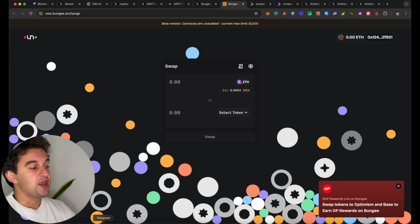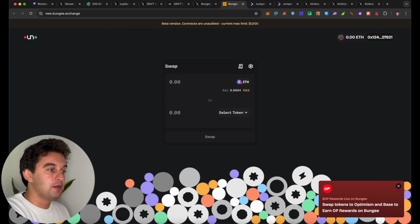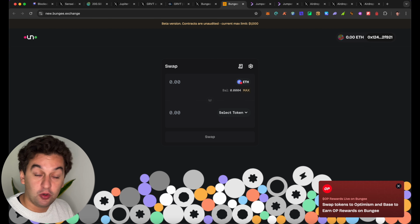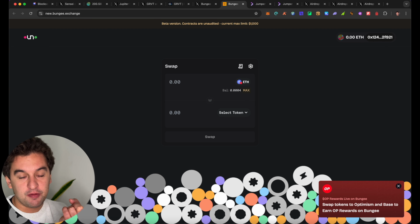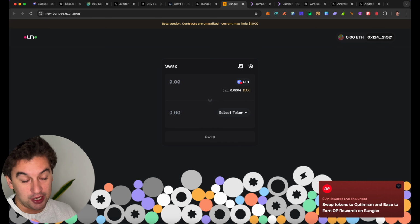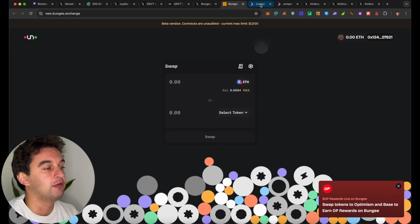And of course, if you do not mind paying a little bit more in Ethereum transaction fees to then have a little bit more of a wallet that builds up with OP rewards, with Optimism token rewards, if you do believe in the OP long term, I do believe this is the best thing because you're basically swapping tokens with very minimal fees and you're participating for the OP long term as well as the OP airdrop that comes every once in a while. So definitely a big, big up in my opinion from Jumper.